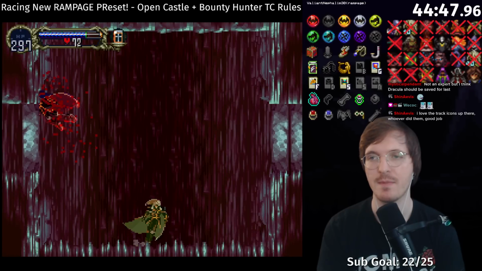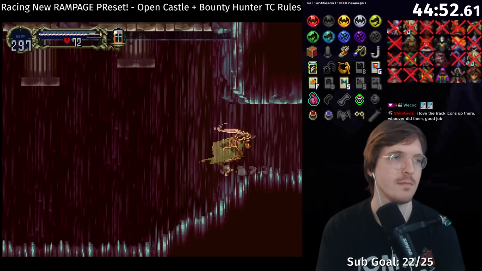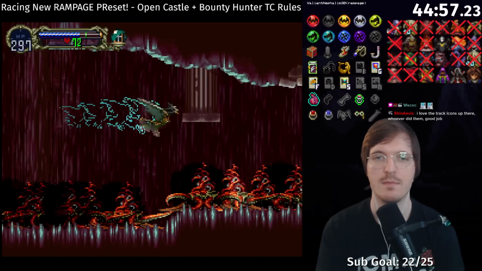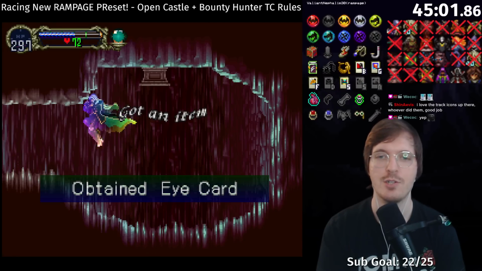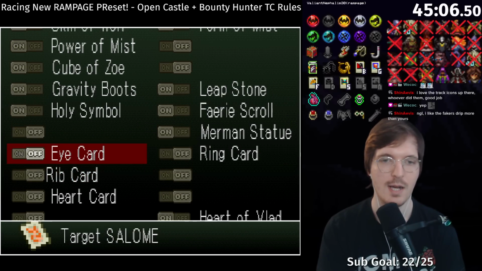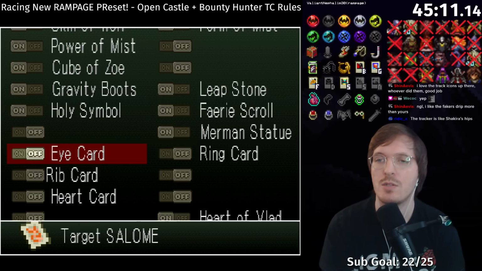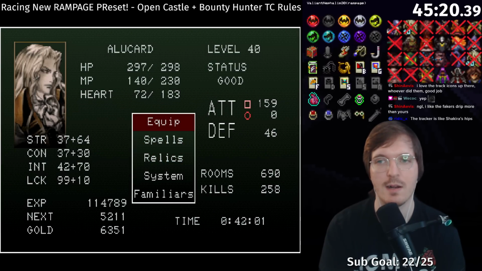I love the track icons up there. For the bosses, that I think was Weekakia. Huge. Salem, which is there's a couple of them. There's the ones in the inverted alchemy lab. And stone roses are there, and then final.